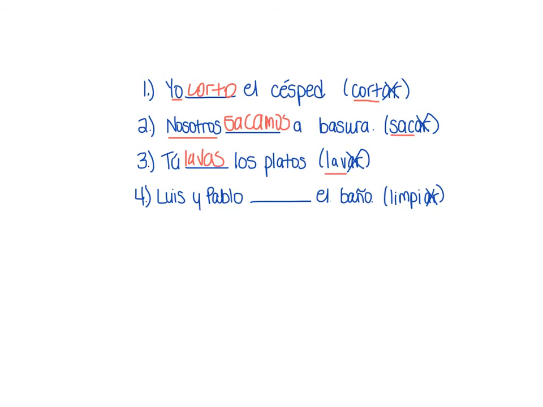Now this next one, again, we had to talk about last week when we replace a proper noun with a pronoun. So now we're going to have to think through that first. So again, here we have Luis y Pablo. That's two guy names. So we are going to use ellos, they, masculine, to replace those two. So now I can see here my stem is L-I-M-P-I. My subject is ellos, so if I look back at the chart, I see that the ending letters for ellos are A-N. So now my sentence says, Luis and Pablo clean the bathroom.